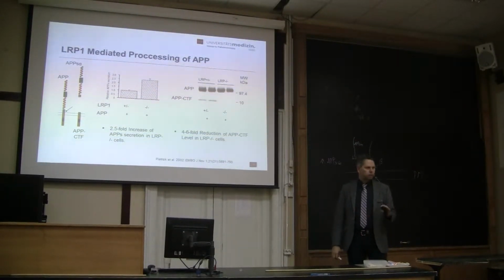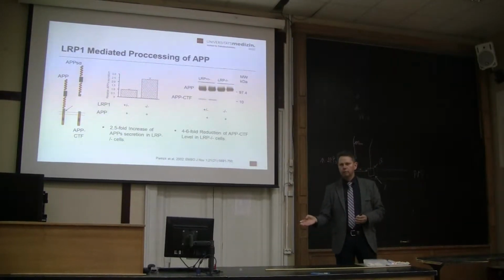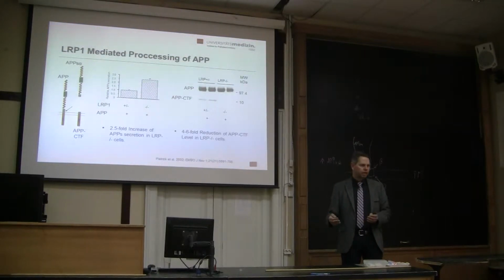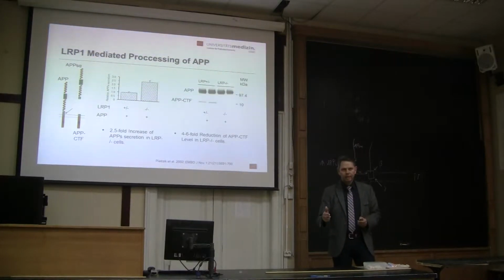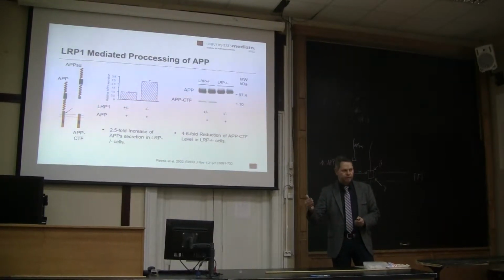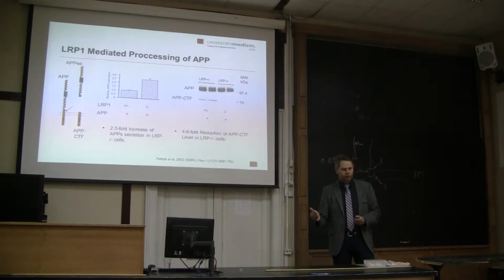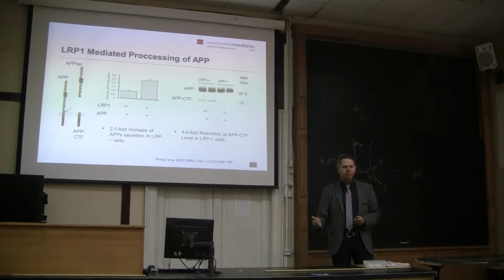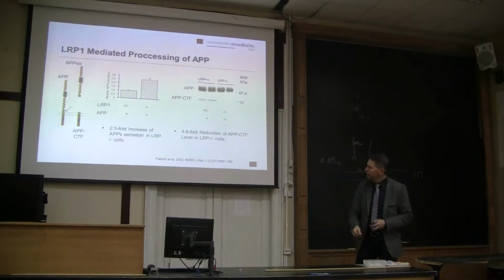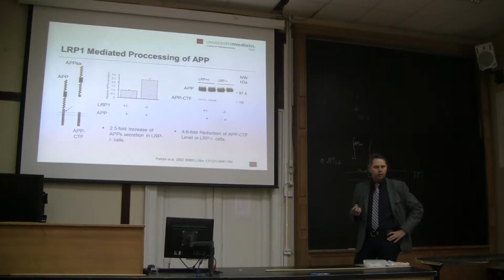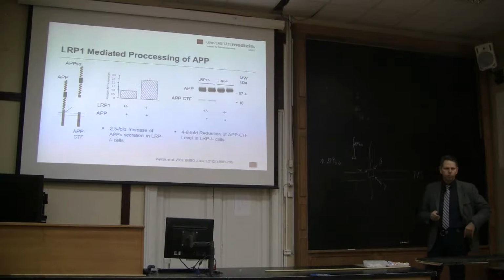If LRP is really bad, then the easiest thing to do is knock it out and see what happens, right? People knock LRP out in mice, and what happens? The mice die. They die at E10 or 11, so in the embryonic phase very early. So it can't be that bad. So we certainly need it. It has a lot of functions. But unfortunately, it seems to be involved in APP processing under normal conditions, meaning this is all endogenous LRP. There's no overexpression or anything, it's just knocked out. So APPS goes up 2 times.